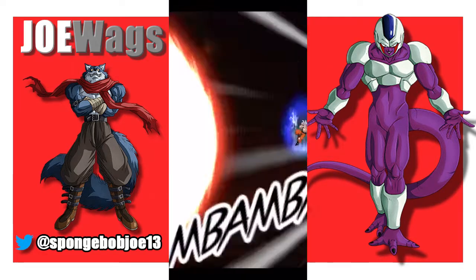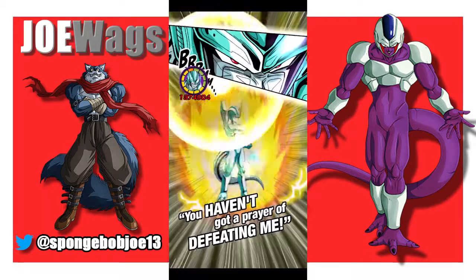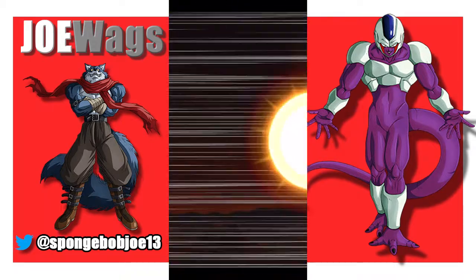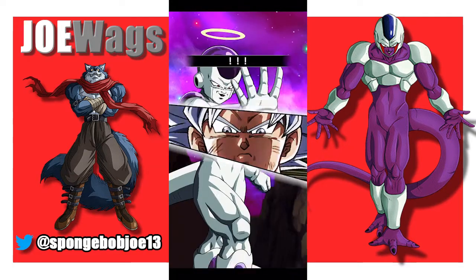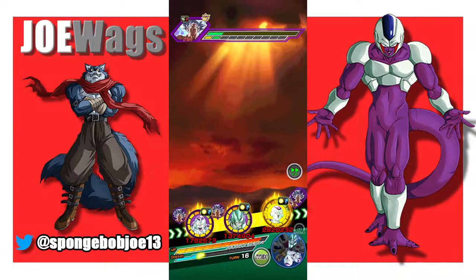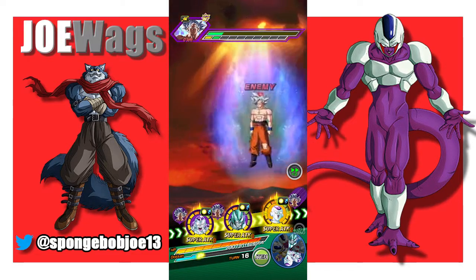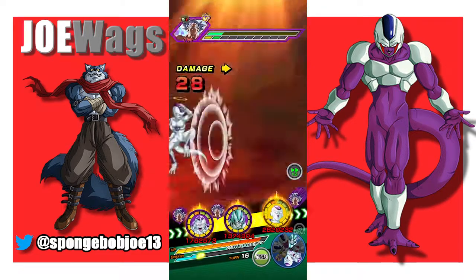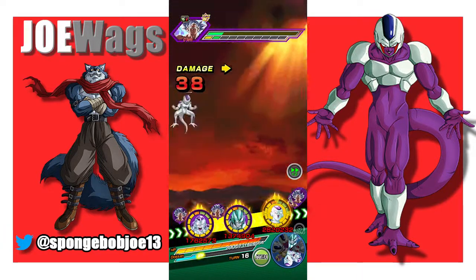Free to play, just a regular farmable unit. 33k against Int UI Goku, who is still one of the harder hitting units in the game. I mean, he's definitely been surpassed by other hard content, but he still hits really hard, man. Yeah, so if you've overlooked that Int Frieza, he's definitely a good card to farm up. He's not a waste of time by any means. Very, very much worth it.